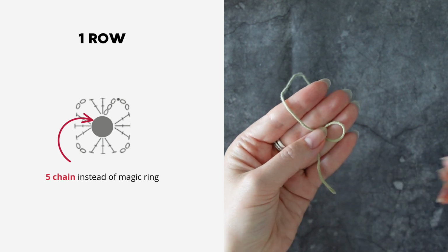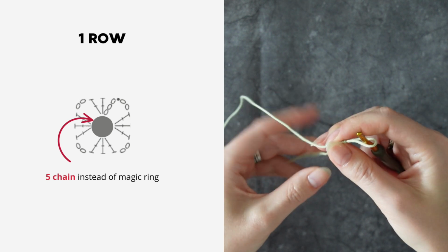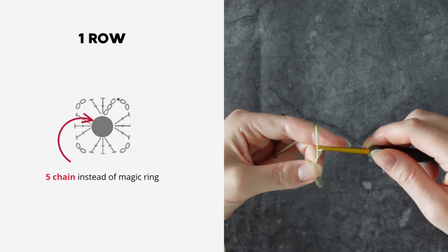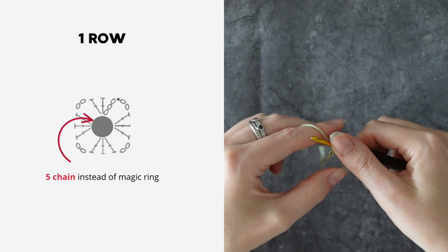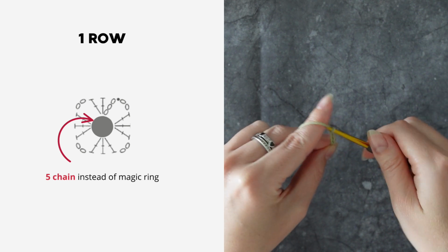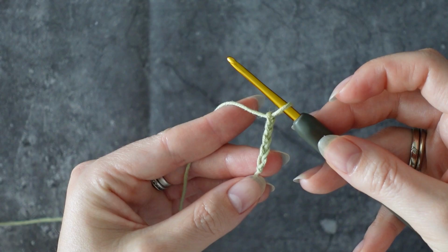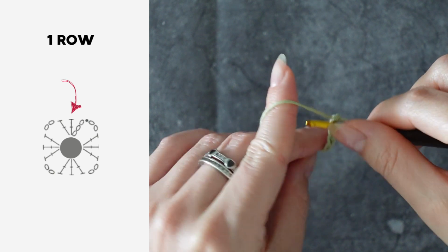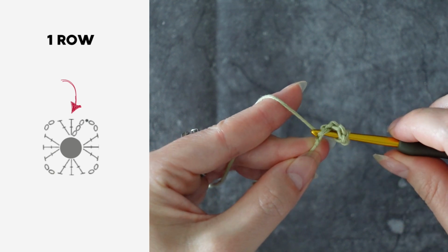Start by chaining 5. Now we'll be working all our stitches into the very first chain we made, that's the 5th chain from the hook. We are making 2 double crochet into the 5th chain from the hook.